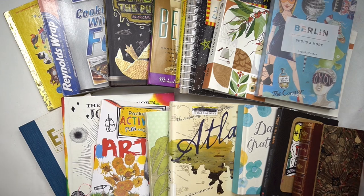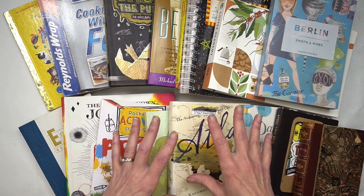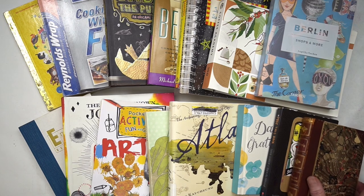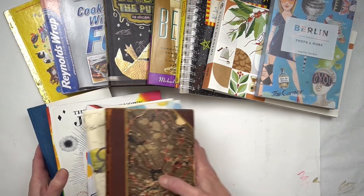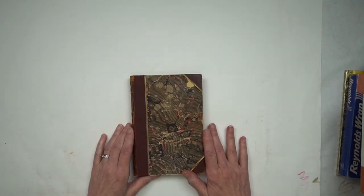Okay. So, as you can see, we have a lot of books to go through here. I have not pre-gone through this video and planned it. So, we're just going to start and see where it goes. The first thing that I'm going to do is clear the decks and pick a book off the top of my pile to start with.